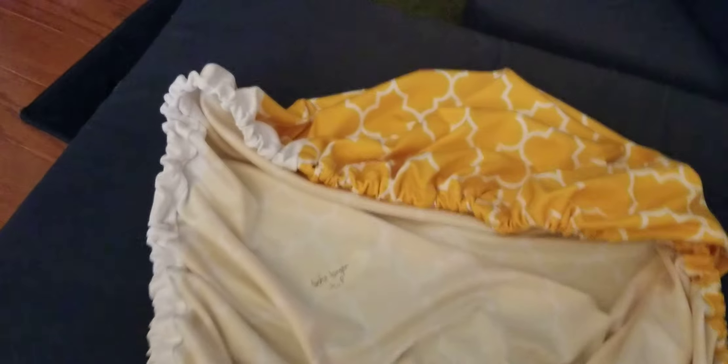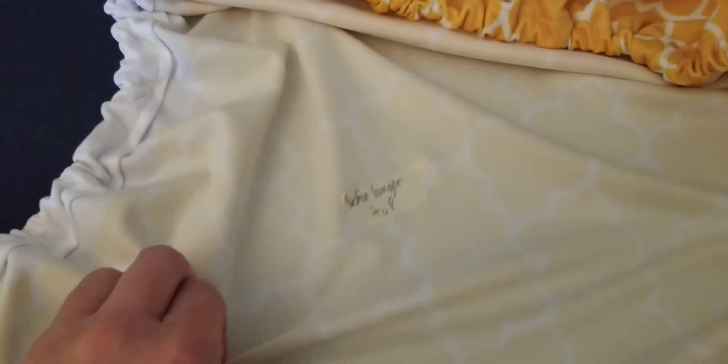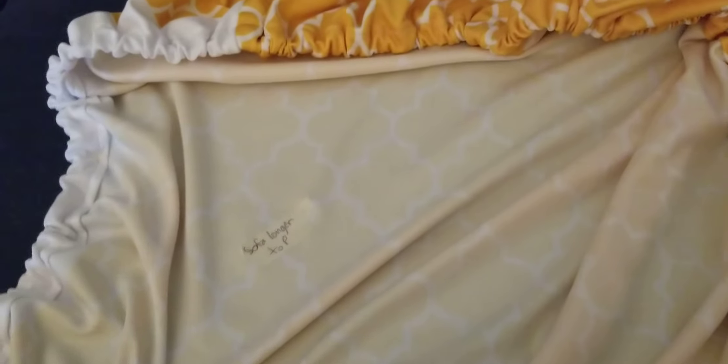I already made eight out of nine. Here is the second to last one I made — well, the last one I made, but the second to last one I will need to make. I put a label with masking tape for now, but I'm going to use my Cricut to make labels that will stay. I'll show you what this looks like on the cushion. That way, I don't have to try to guess which cushion goes to which.